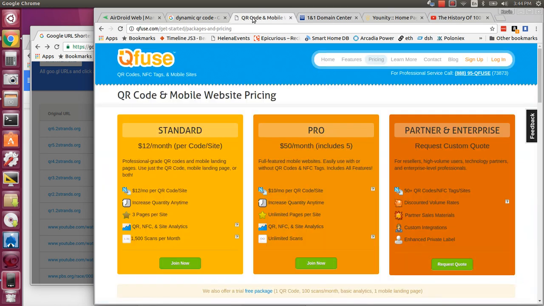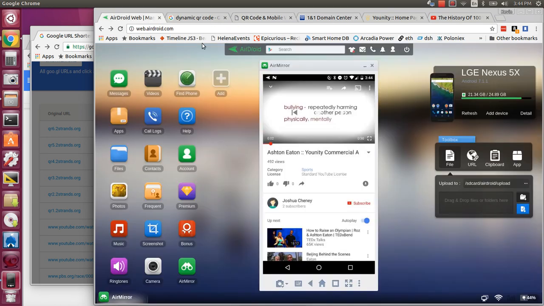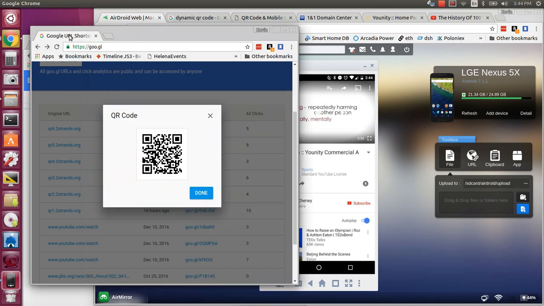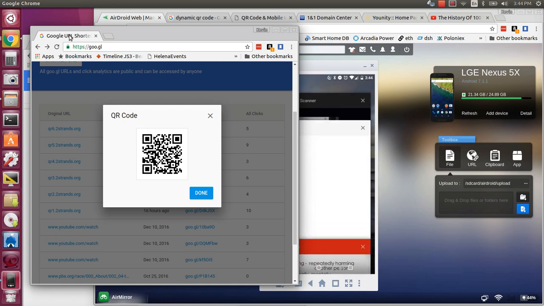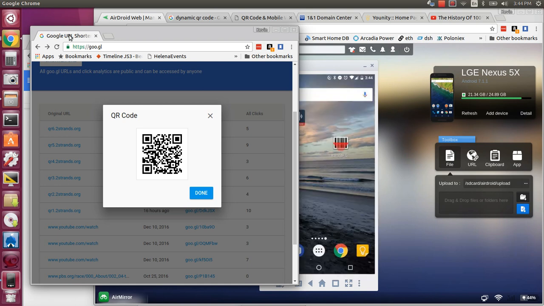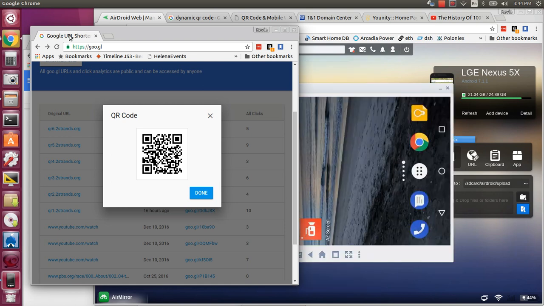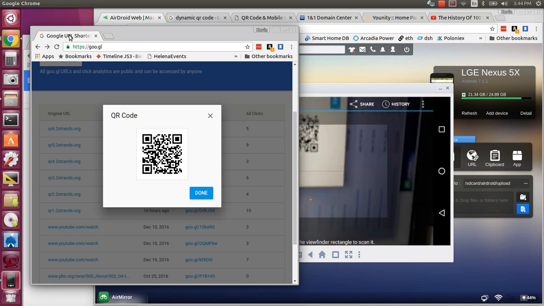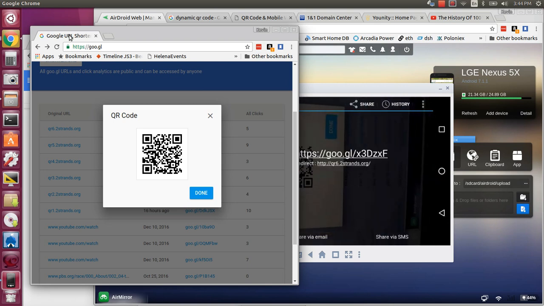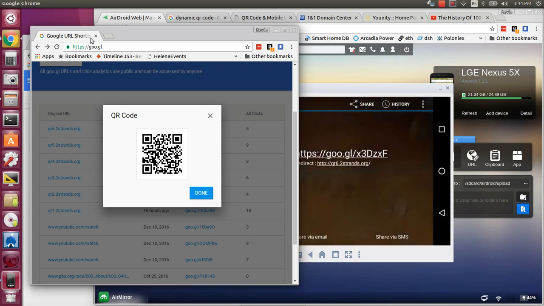This was currently pointed to Unity. I'm going to close all these out and open the QR scanner again. When I scan the same exact QR code for QR6.twostrands.org, you'll see it's still pointing to QR6.twostrands.org.